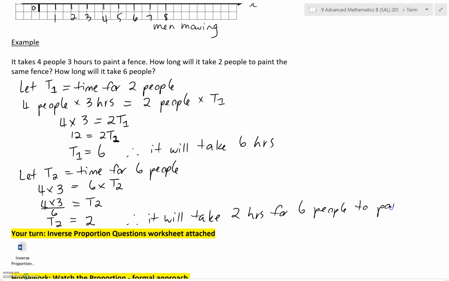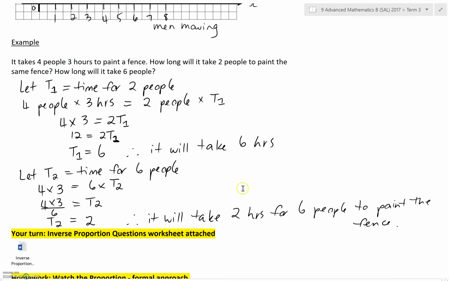So you can see the working out I've done in each is slightly different. Both are fine, up to you what you want to do. Just make sure it's clear what you are saying and you're defining as you go and including enough information so it's clear what you are doing. Okay, that's it. Inverse proportion. So remember, as one goes up, the other goes down, and it's going down at the same rate, just like it did with direct proportion.